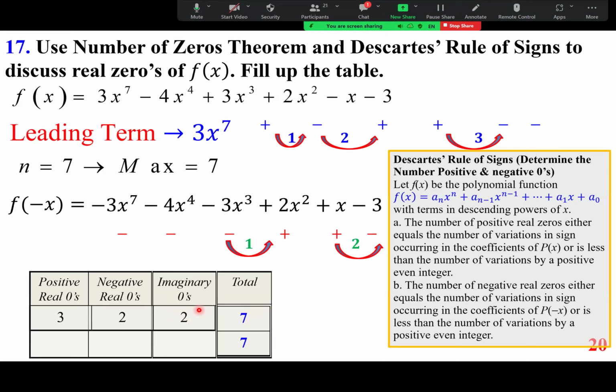Now they go down by 2, so this can go down by 2, becomes 1. This can remain or go down by 2. If it goes down by 2, this becomes 1, this becomes 0, and therefore this must become 6 because they must add up to 7. Sometimes one of them may not go down, so this goes down, but this doesn't. If this is 2, 2 and 1, 3, subtract from 7, that means 4 imaginaries in that case.